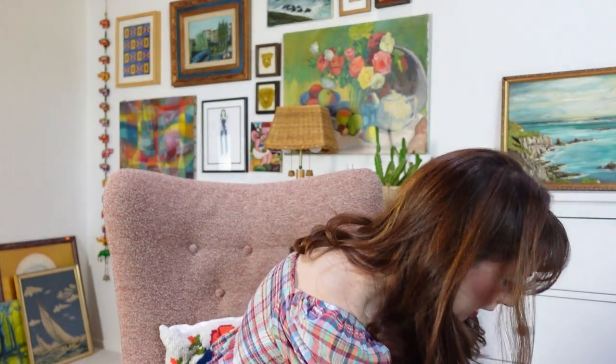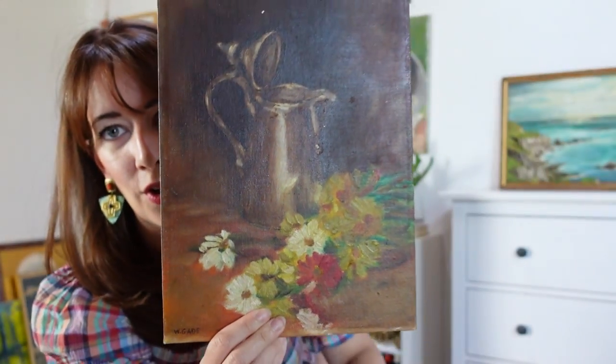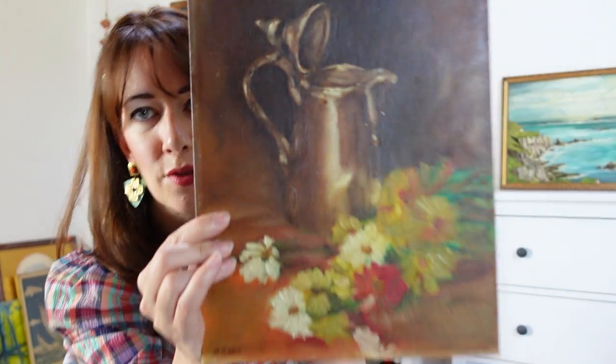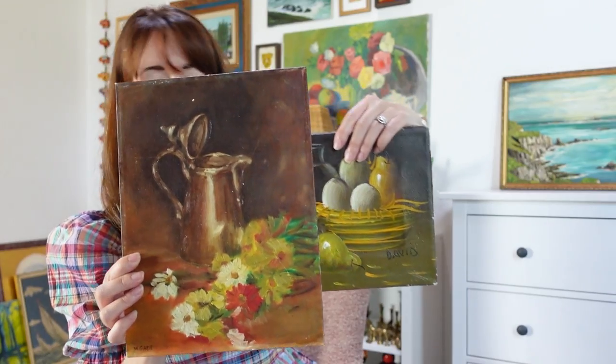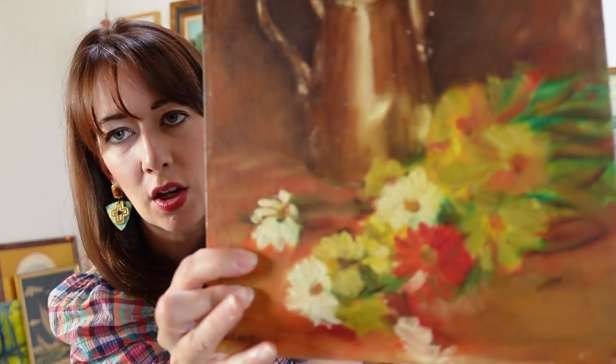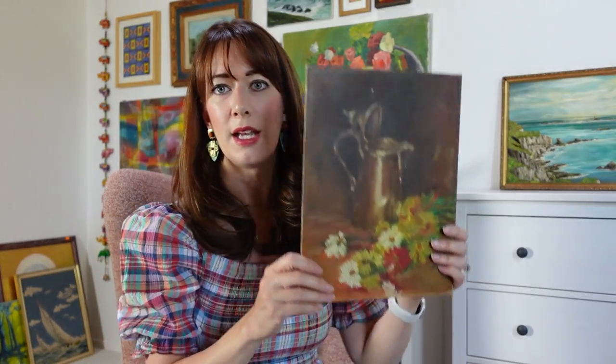Another piece of art from that same vendor was this floral with a teapot — painted on board, really reasonably priced. These types of pieces look great in a kitchen, especially for everyone doing country farmhouse decor, but also people really into Americana cabin and cottage core vibes who like that old world looking art. This is why this stuff is selling, especially florals right now. Anytime I see original art that's very inexpensive, I always tend to pick it up, and those two pieces will be available in my Etsy shop.